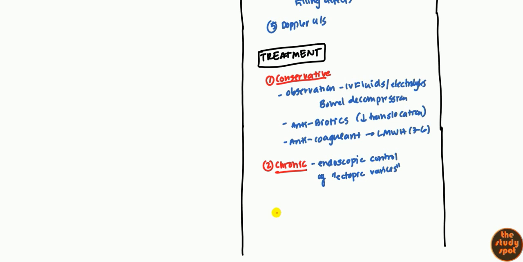And finally, you would need to do surgery, especially if there's any evidence of necrosis and perforation. There's also something done which is called second look surgery. Sometimes you do it up to 24 to 48 hours after. You go back in, you look, and sometimes you might have missed an area of ischemia, or some area of ischemia came up later due to reperfusion injury, and so you need to remove that bowel. For most of these, you do need to do a second look.